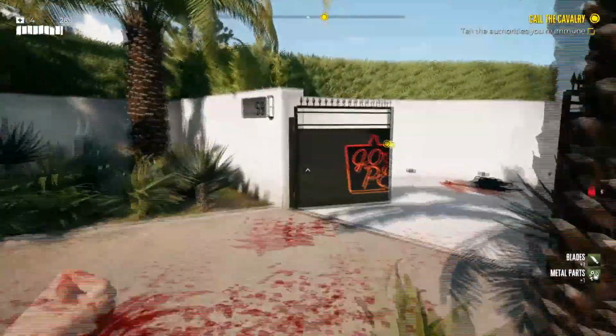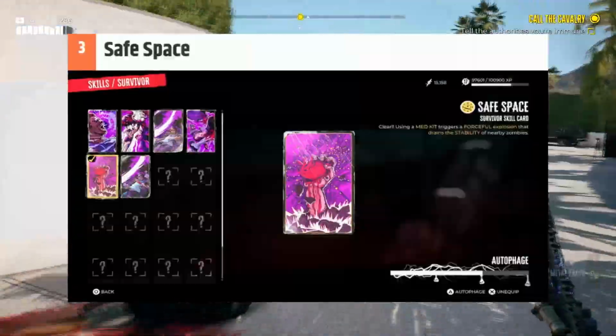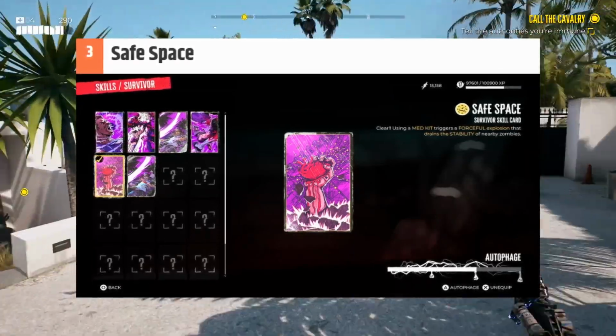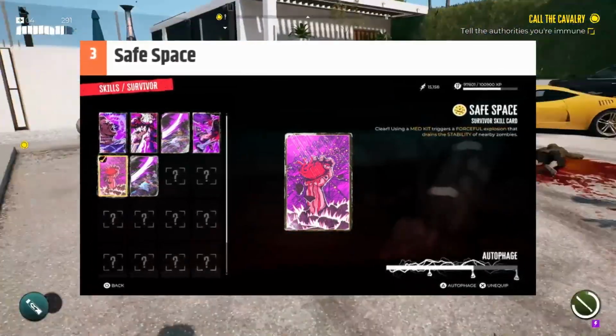Okay, so card number 3 on this list is Safe Space. There are 2 ways to heal in Dead Island 2, alright? Players can eat snacks such as protein bars or drink energy drinks. They can also use medical kits to heal for more.